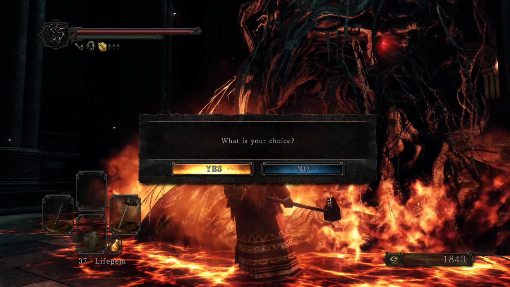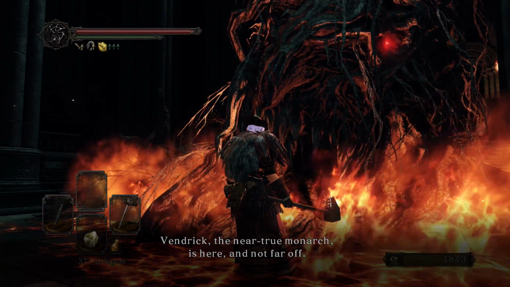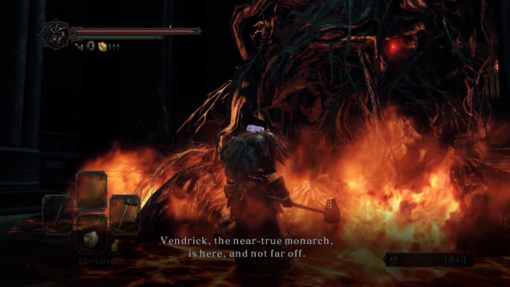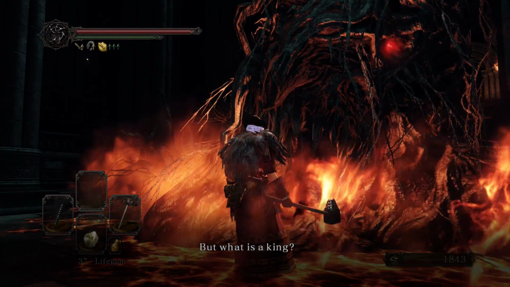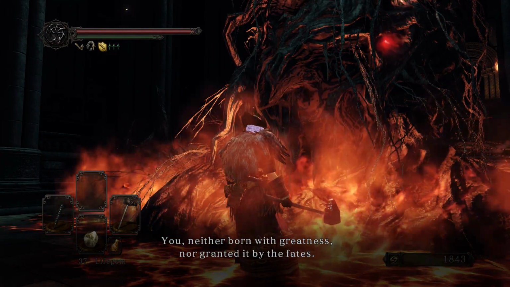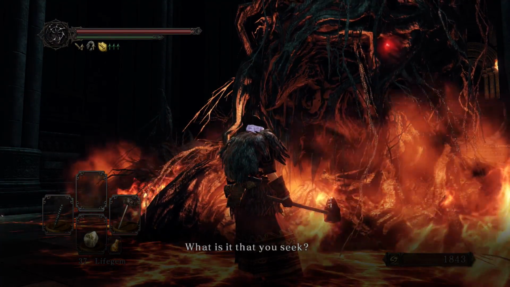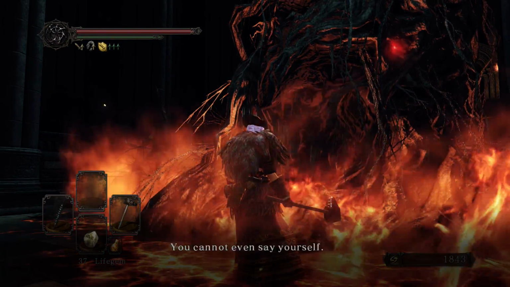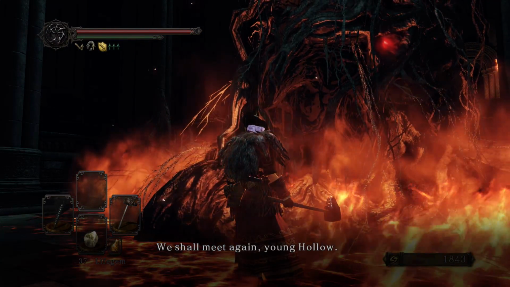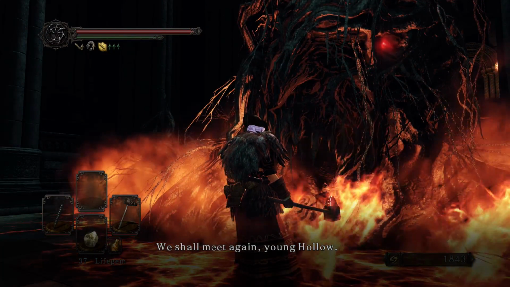Do we continue? Vendrick, the near true monarch, is here, and not far off. But what does it kill? You, neither born with greatness nor grounded by the fates. What is it you seek? You cannot even say yourself. We shall meet again, young Harlow.